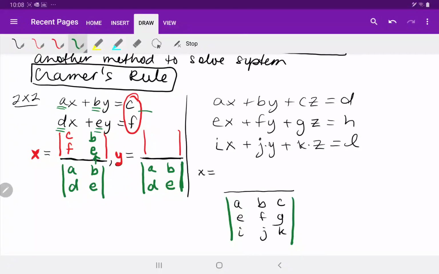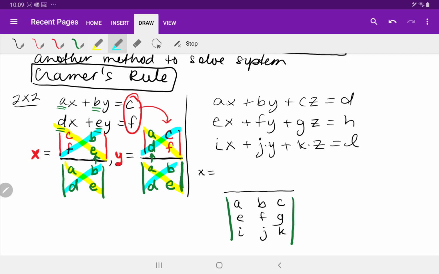Okay, so for this one, if I'm solving for y, I put the constants in the y column. Oh, let me put that in red so you can see better. So I put that in the y column. So then what do I put in the other column? I just raise the one below it above. And that's it. And remember determinants. How would you find one of these determinants? You do downs minus ups. Same on all of them. Down minus up. Down minus up. I usually calculate the bottoms twice in the 2x2s just to make sure that I didn't make a mistake.